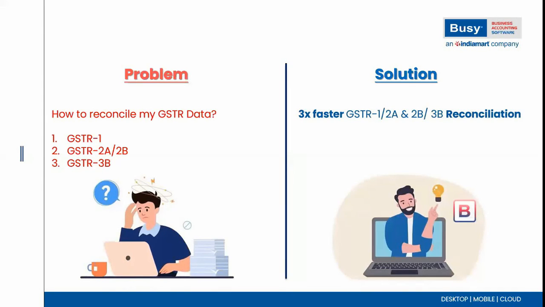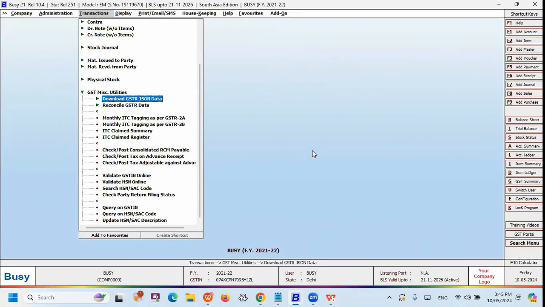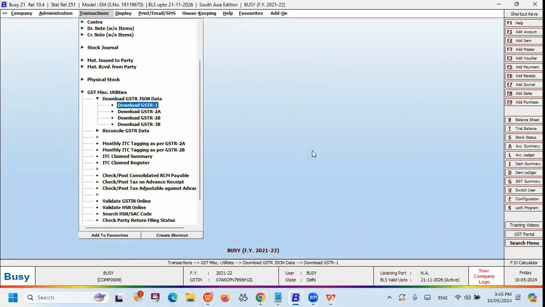Only then can you get to know what the problem is, where the problem has arisen. To do that, you have to use our GST reconciliation option from Busy. That I can show you practically here. In Busy, in the transaction menu, you will have a provision called download GSTR JSON data.